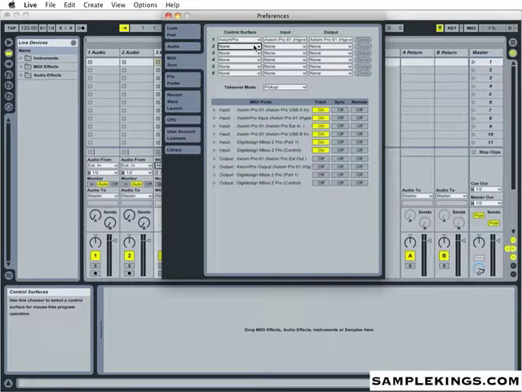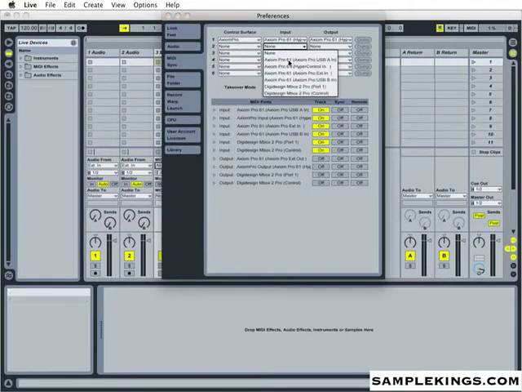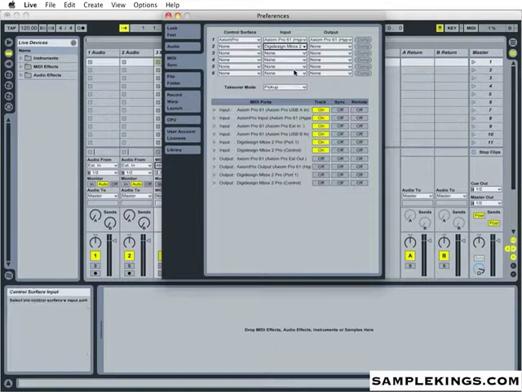Now, I don't have any of the controllers that are on this list. But I do have, here you go, I do have my Pro Tools, see? My Pro Tools service here, and I can have a Pro Tools service here also. I can go in and out here on this one port, using Pro Tools to send the information back in and out through my Pro Tools MIDI ports.